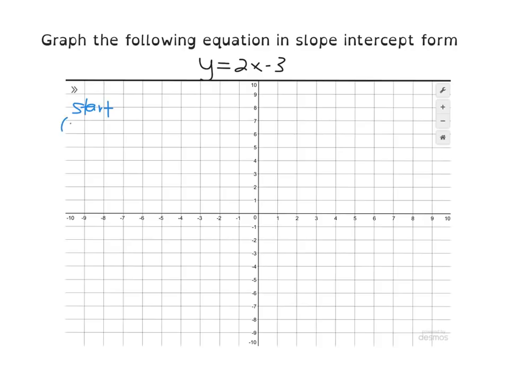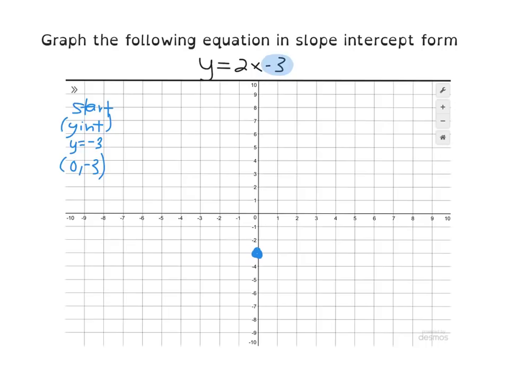Right, and our starting point is always going to be the y-intercept. So in this case, the value that's given to us as the y-intercept is that number at the end. So the y-intercept is y equals -3. So as a point, we know that's (0, -3). So let's go ahead and plot that point right here. Here's (0, -3). This is where we're going to start.